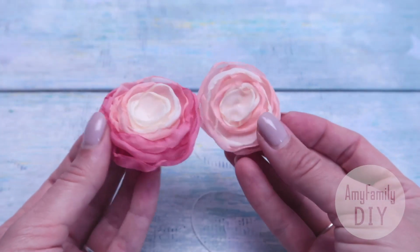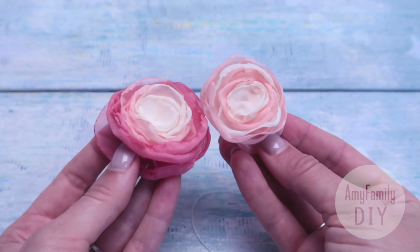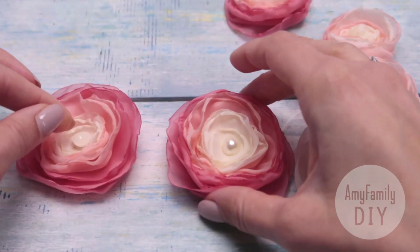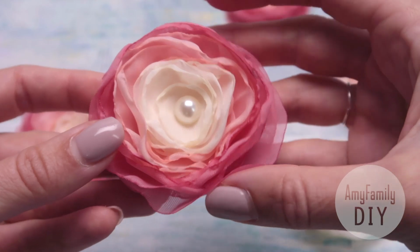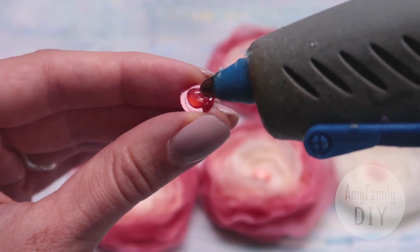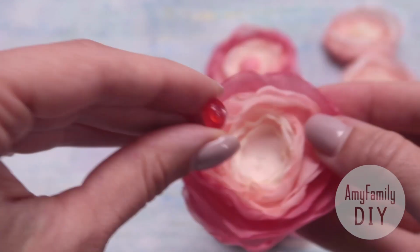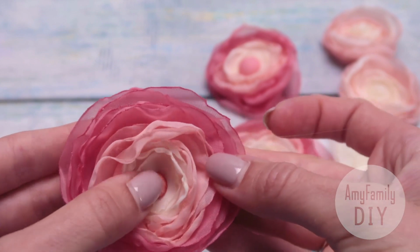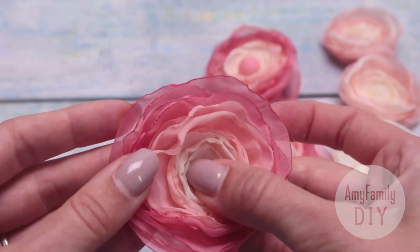Now let's talk about the ways to decorate the center. The easiest way is to glue a half bead. You can find them at arts and crafts stores, and they work really great for this. Apply a drop of glue onto the flat side of the half bead and press it to the center to cover all the stitches. Looks great, doesn't it?